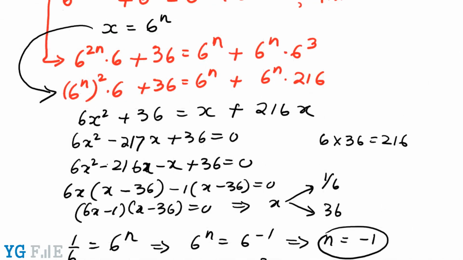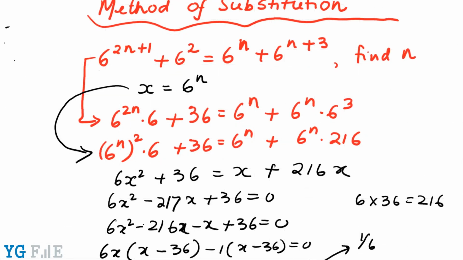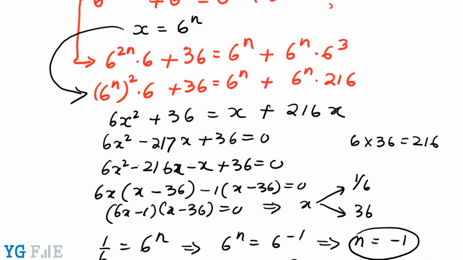Let's recap what we have done here, just for the sake of understanding the method of substitution. We took 6 to the power n because we suspected that it is something that can be replaced. So we took x as 6 to the power n, and then using our laws of exponents, we broke this equation into this form, as you can see here, and then wherever 6 to the power n occurs, we were able to substitute x for that. So when we did that, it became a very apparent quadratic equation that we are all familiar with, and then the remaining is all about factorizing the quadratic equation, which we should be able to do.